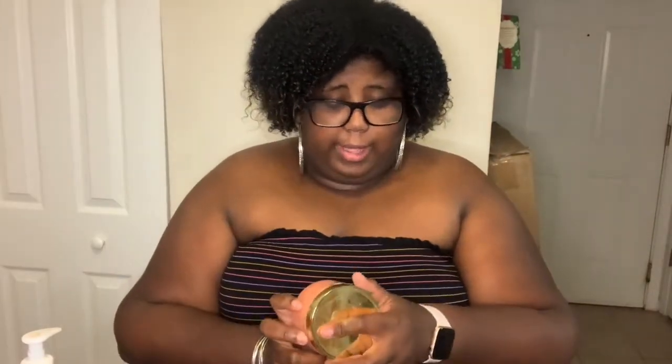The other scrub that I have is by Kidma. It's a salt scrub. It's peach and honey with Dead Sea minerals and natural oils. First of all, I just wish y'all could smell it. Hold on, let me smell it one more time. Anyway, it smells amazing. But I got it from a mall, matter of fact, when I was in Charlotte. And I've never gotten it anymore. I got a couple of these. It was this one, which was the peach and honey.